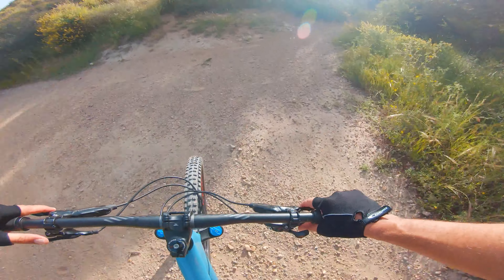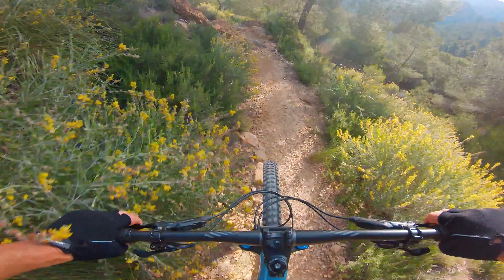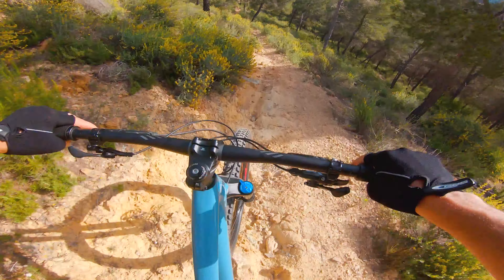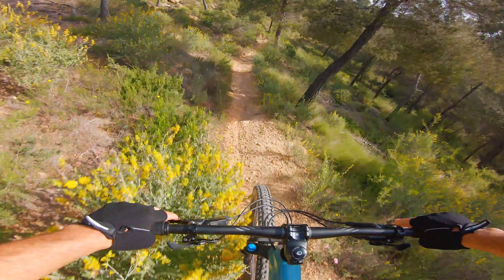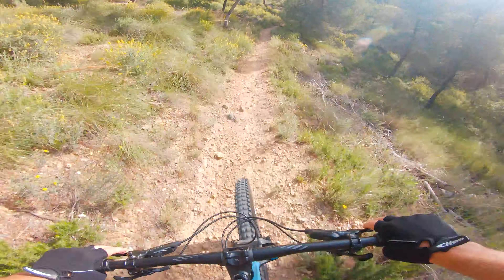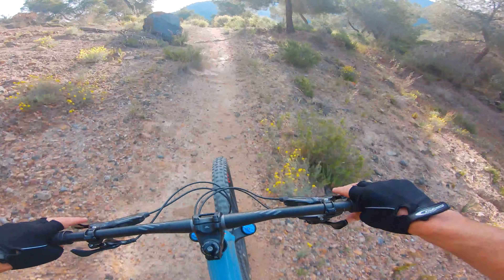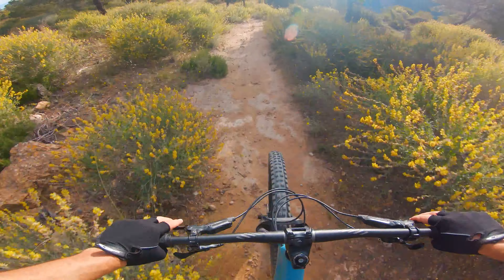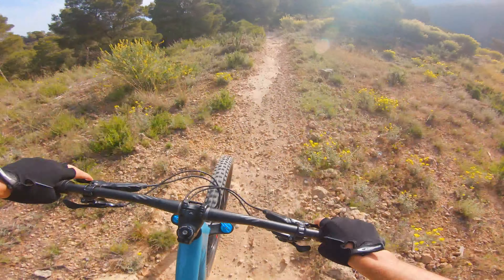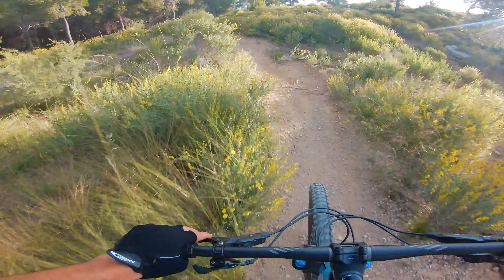Finally breaking in the suspension so I can continue tuning it — pretty excited. My first time on a trail in so long and on this bike. That felt pretty smooth. I'm liking this, it feels like butter. Taking it easy, obviously been over two months since I've been on a bike. This feels so good. I mean, it doesn't matter what I was riding — this bike is heavy.